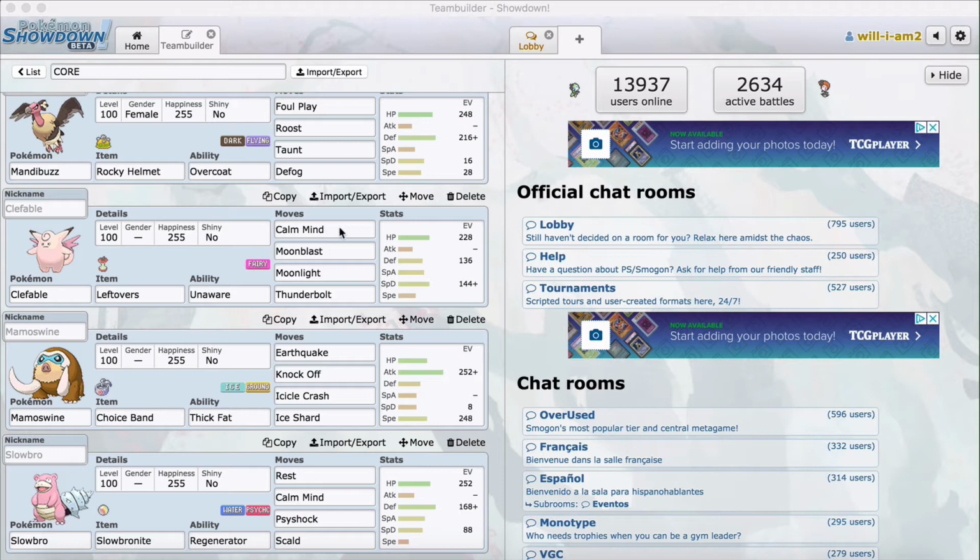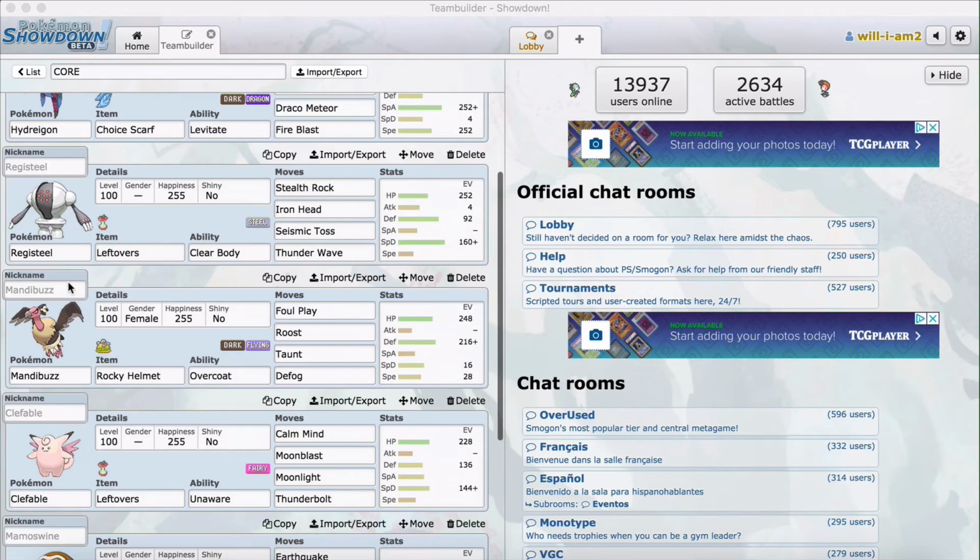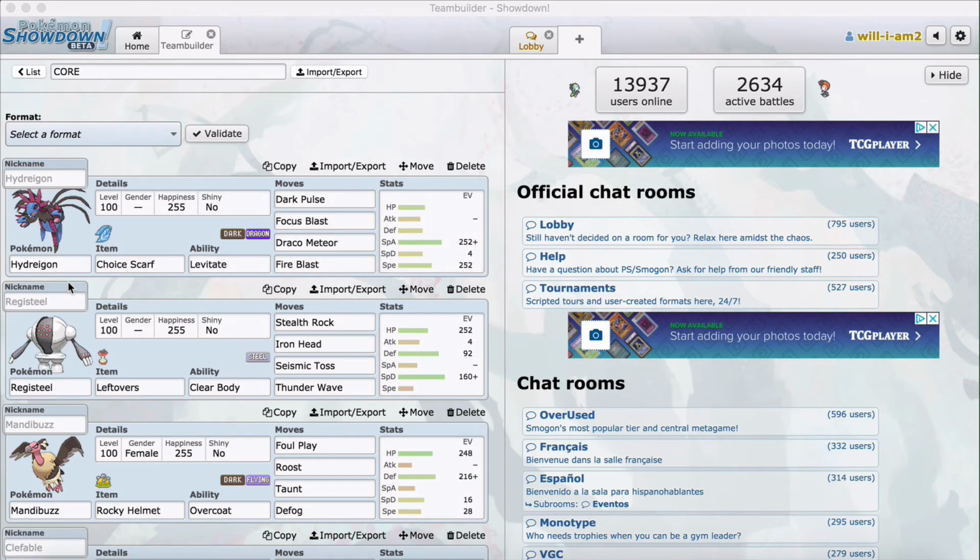So if, say, Keldeo comes in, I know Slowbone can take care of Keldeo because I am part Psychic, part Water. If they decide to send out Zapdos to a Slowbone, I could send out my Mamoswine who could take a Heat Wave. I could predict whether they're going to go for Heat Wave and Thunderbolt and just maneuver around that, or I could send out Hydreigon who resists Heat Wave and Thunderbolt. So of course, that's my first tip. You guys have to find Pokemon that have different attributes. This is very, very important.